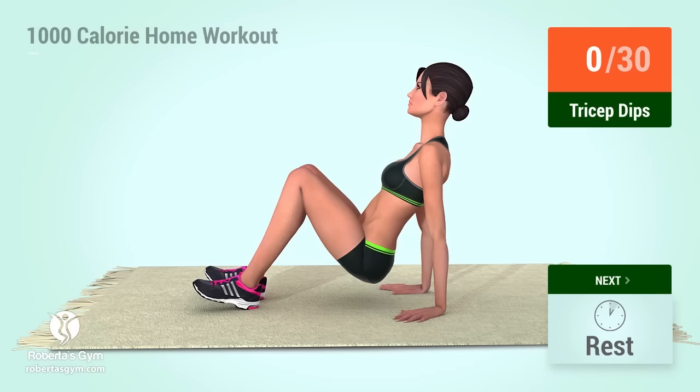Up next, tricep dips. In 5, 4, 3, 2, 1, go.